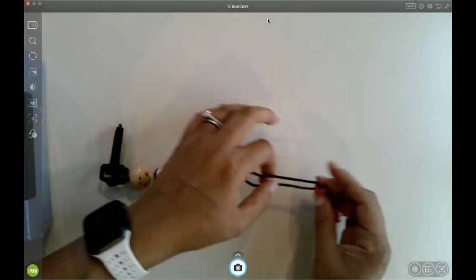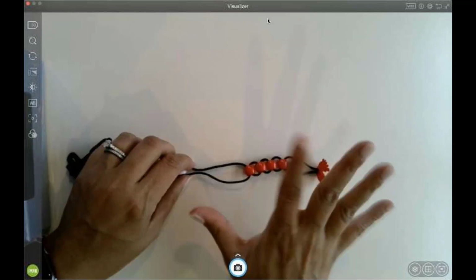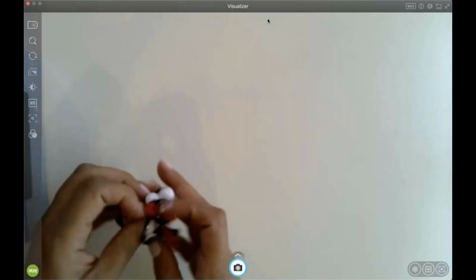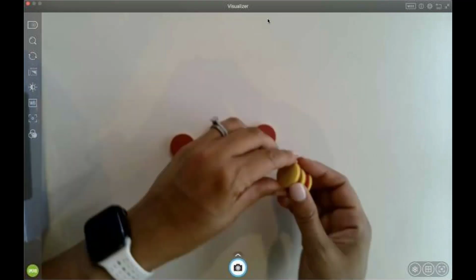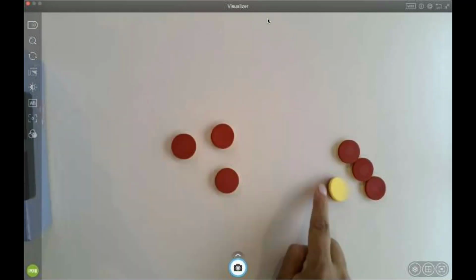Sometimes you might say, no, you're not understanding what I'm saying. I really want you to look at it with these counters. I'm going to put these counters out and have you take a look at them, and I want you to see how I count them. Watch how I do it. 1, 2, 3, 4, 5. Now I want you to do it. A child does 1, 2, 3, 4, 5, 6, 7, 8, 9, 10. They stop. They have no idea.